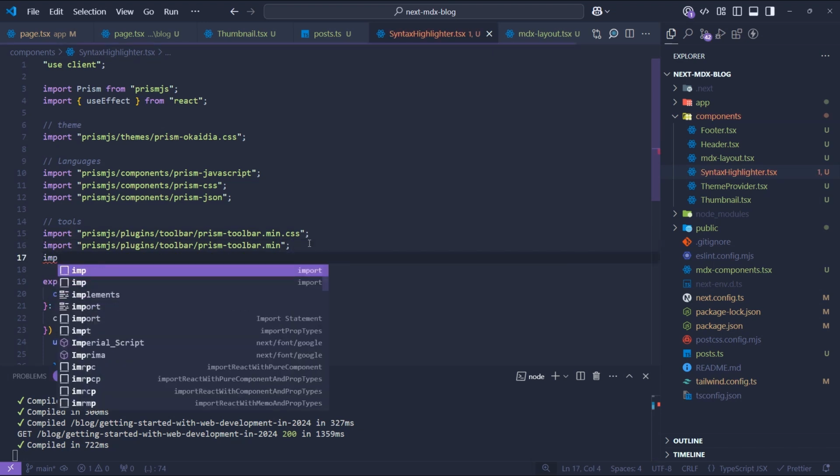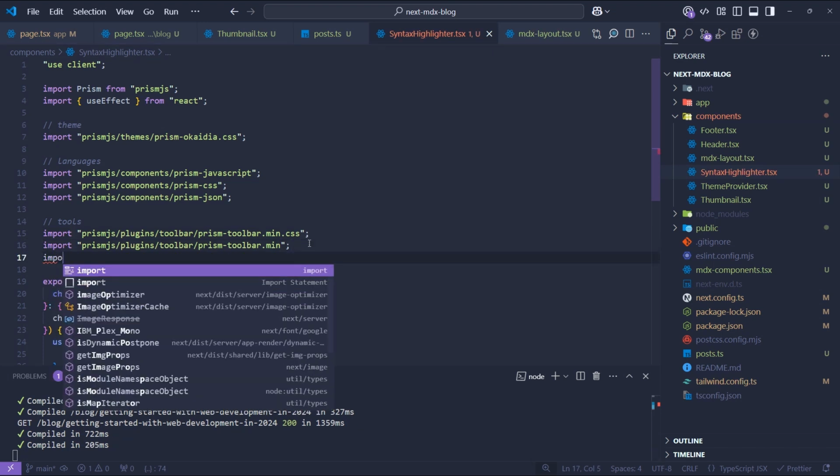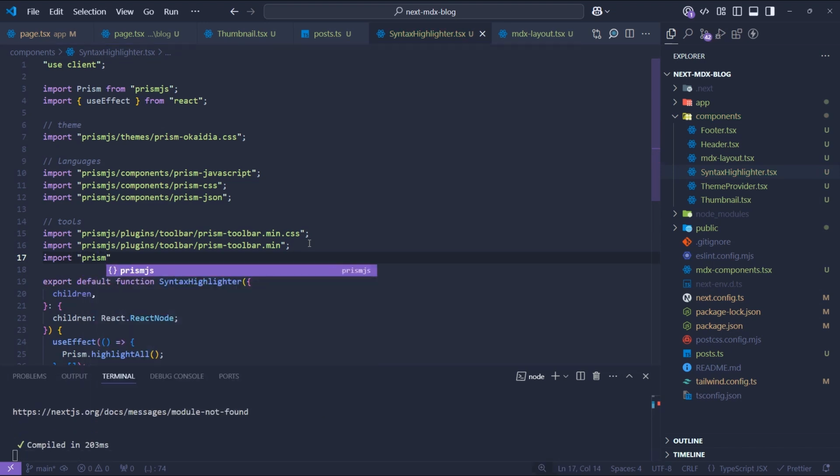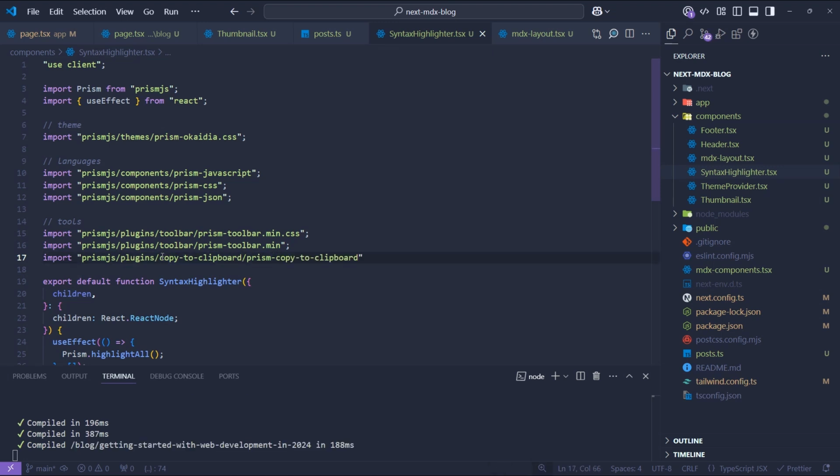We'll also import one more thing: prismjs/plugins/copy-to-clipboard. So this is the path that is available within that Prism.js folder inside the node modules. And we're just going to import prism-copy-to-clipboard. I'm just going to copy this. Yeah, copy-to-clipboard.min.